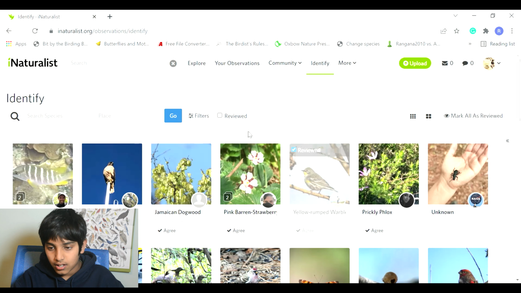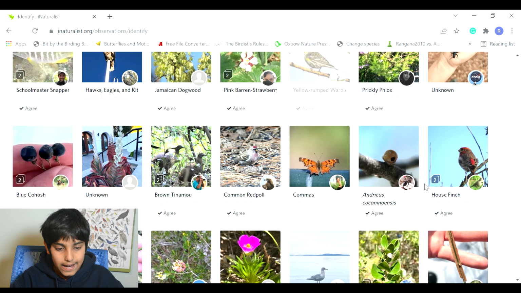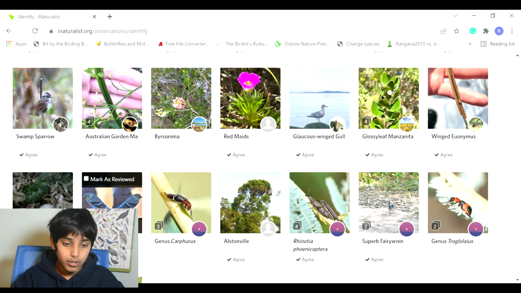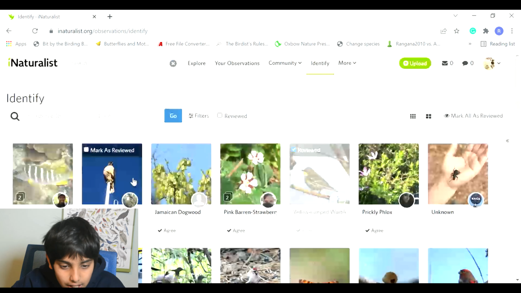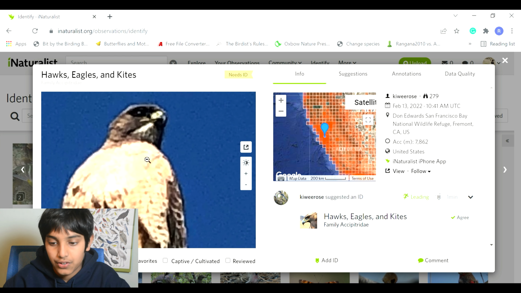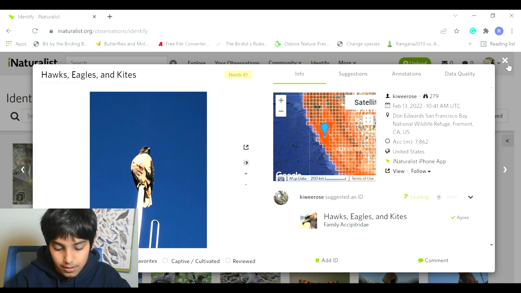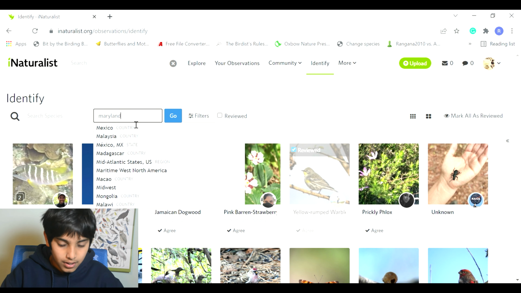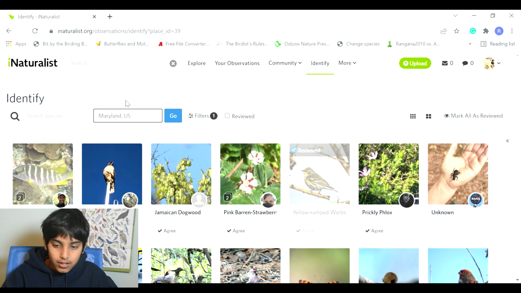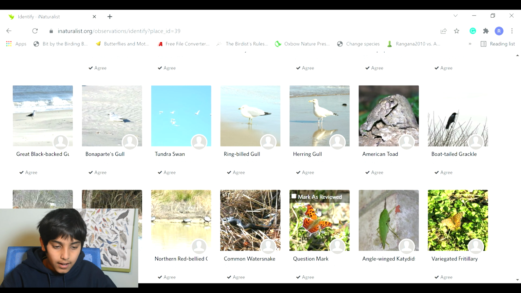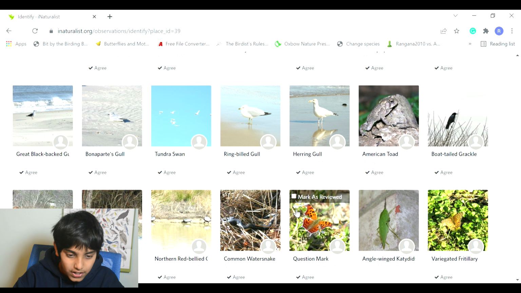Next up, if I disagree with an identification, for example, or if I can make an identification more specific. So if I go to Maryland, I can see some observations here.